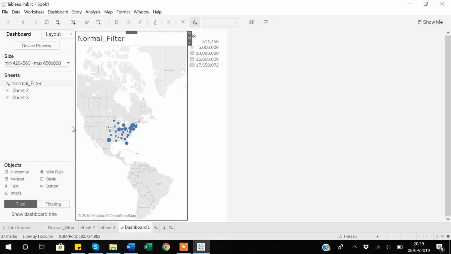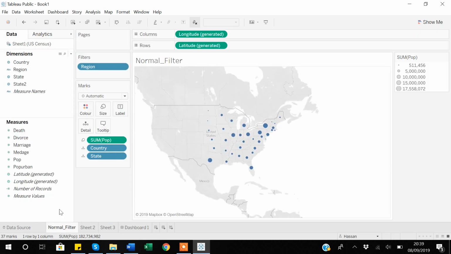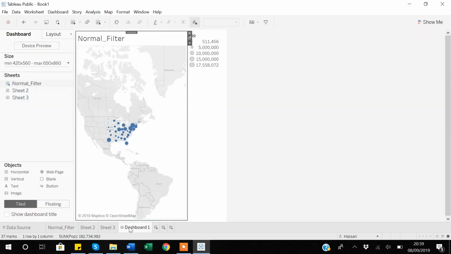As an admin of my account, I have created a filter here, and when I share this dashboard, the end user will get this visual and will not be able to interact with the data or change the visual based on their own need. But an interactive filter will allow end users to change the filter according to their need.